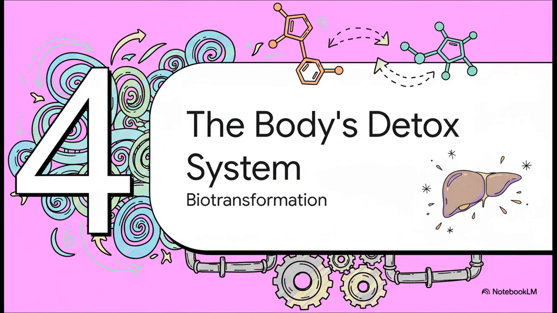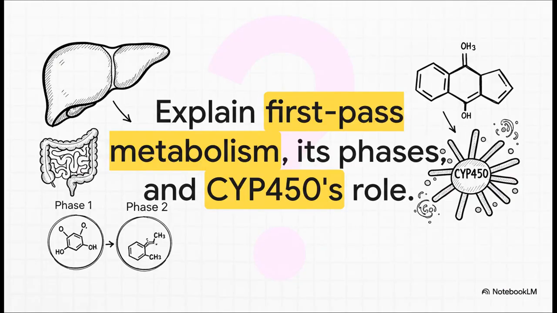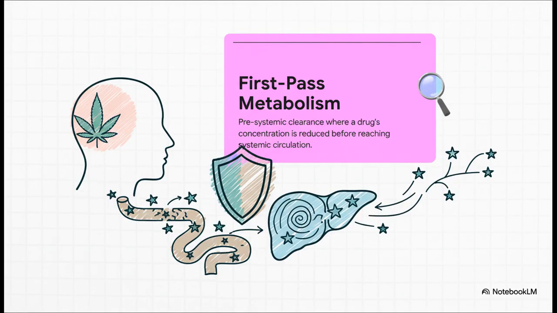All right, now we get to the real beast of the question. We've figured out where THC goes, but how exactly does the body perform that chemical magic trick to turn it into something it can get rid of? This is the amazing process of biotransformation. Okay, so this one's broken down into 3 parts. We've got to be methodical. First, we need to define first-pass metabolism again and name its 2 sites. Then we have to describe the 2 phases of detox in detail. And finally, we need to zoom right in on the specific job of a super important family of enzymes called cytochrome P450.